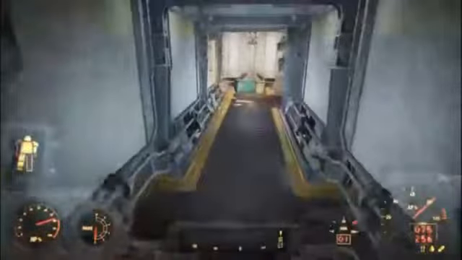Now, if you see me using VATS, when I'm using VATS, I'm just scanning the room to see if there's any enemies there. Especially in here, enemies can be a little bit hard to see. You just go through, kill any enemies. Sometimes there's an enemy. Yeah, right there. Okay, and there's a bourbon.